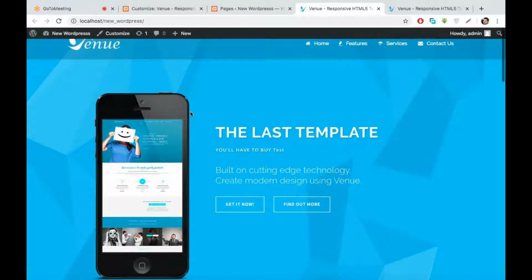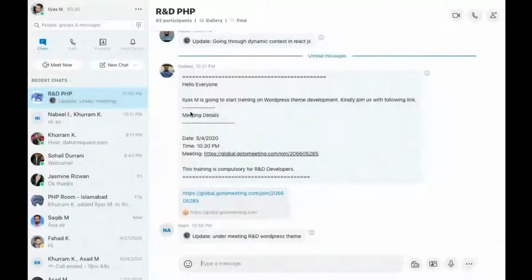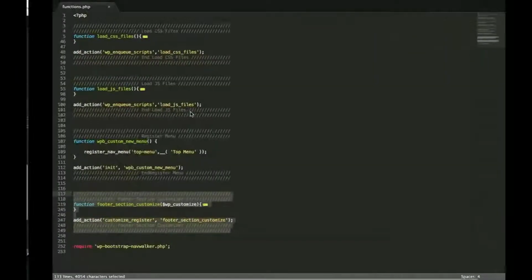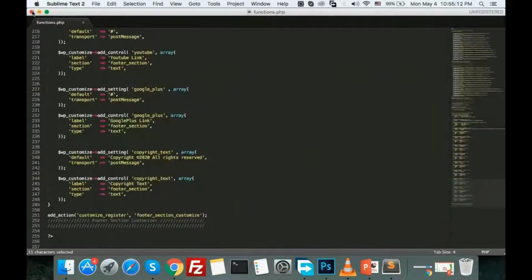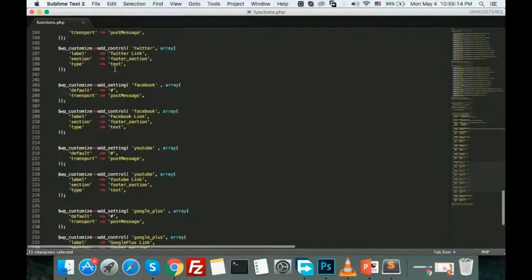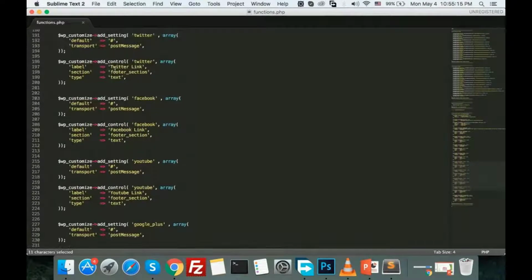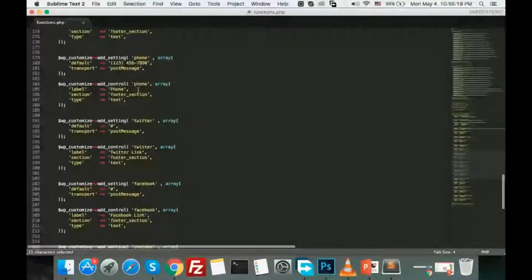Now if you have any questions, because we have very limited time, I have already used all our built-in functions. So if you have any questions related to the menu and the customizer or anything related to this, you can ask me.